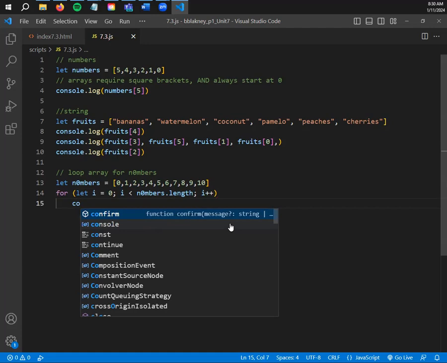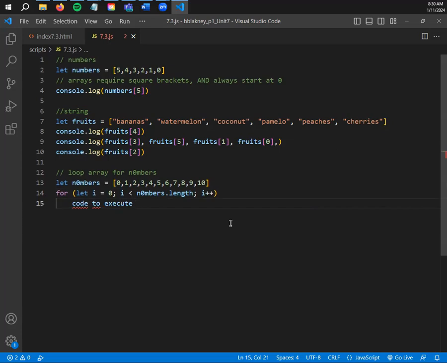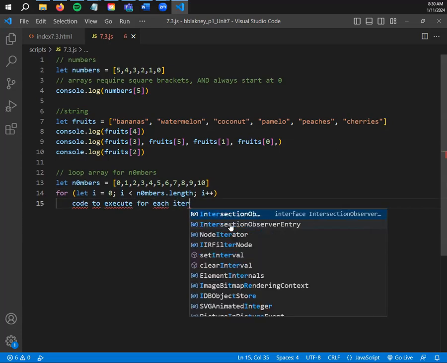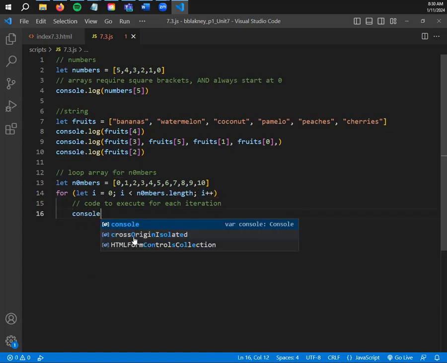You can hit tab and leave a label that's called code to execute for each iteration. That word iteration means like round or attempt. So I'm going to control question mark that. Notice in JavaScript you can nest your comments at different layers or different levels. You can't do that in HTML and CSS. So you can move your comments around so that they make more sense to more specific spots in the page here. All right, so now the code to actually execute each of these iterations, to actually run this loop until it becomes false, is just another console.log.